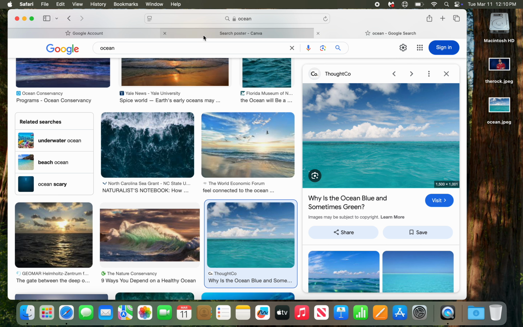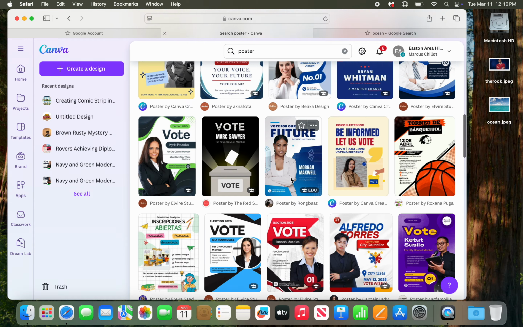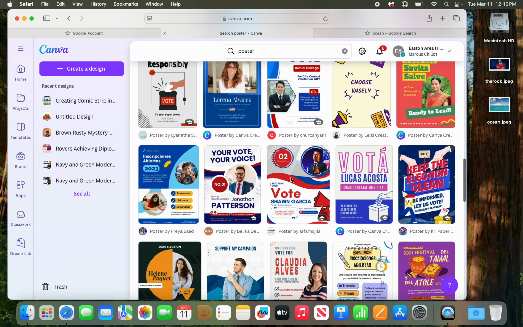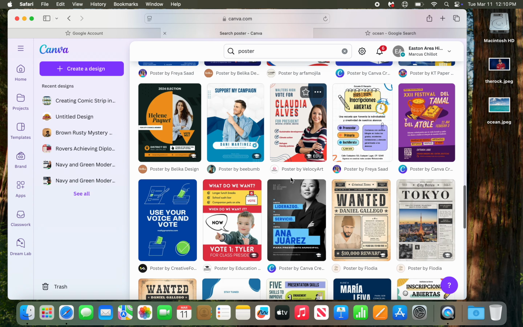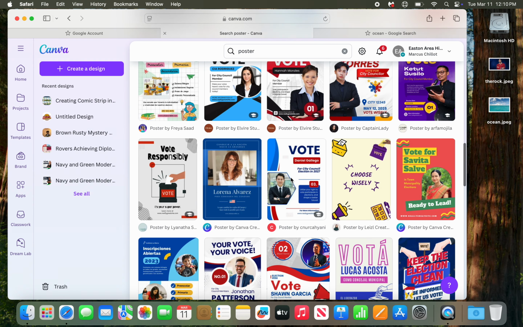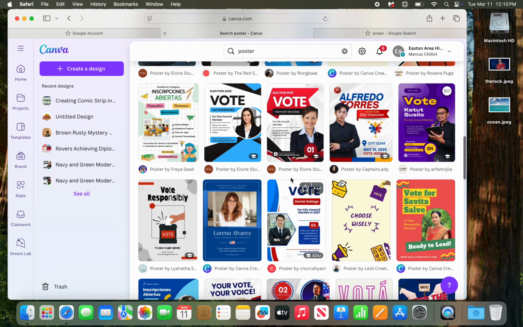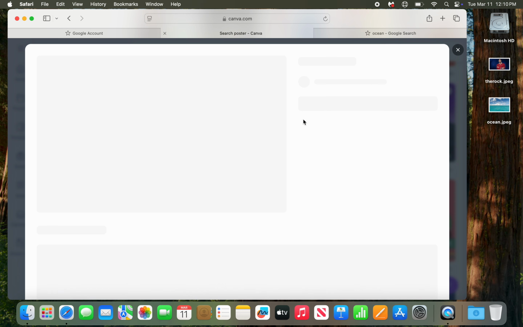Okay, so we go back over to our tab with all of our different images. We could scroll through here and maybe find something that we want to use. Let's say that I am designing this particular poster right here. I select it.